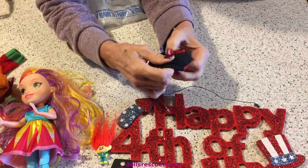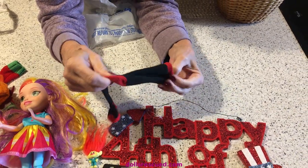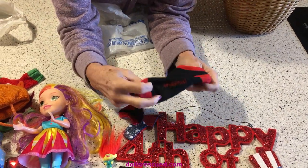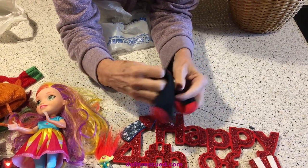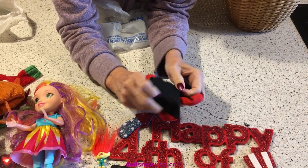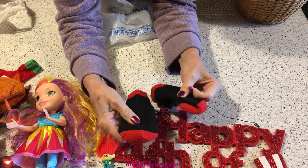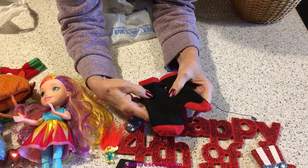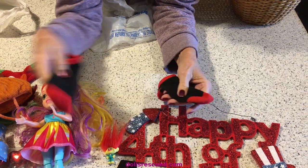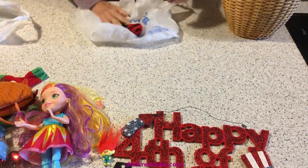And then I bought these little socks. If you look for these at garage sales, you can find them a lot of times, especially in baby and toddler size - for 10 cents, 25 cents, 50 cents. I don't pay a dollar - I can get them for a dollar at the Dollar Tree. But I got these for 10 cents. I thought they'd make some cute clothes for some dolls. That would be her size, which would be good.